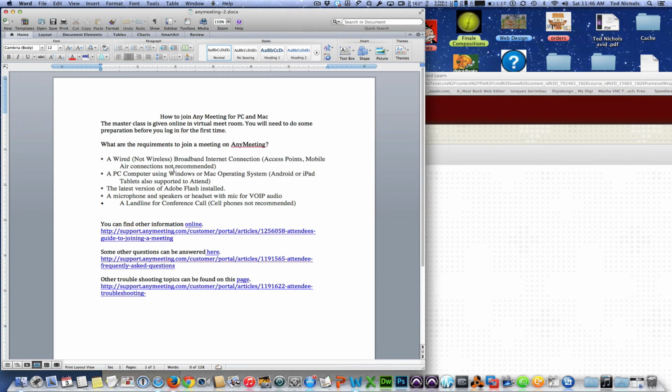In this case, this tells you what you need basically. Here are some things you can click on and look at, like how to join. It'll tell you how to prepare your computer. Make sure that it works before you go to your first AnyMeeting day. I'll be around. I'll also be checking emails if you have an issue. I'll give you a link to how to get into these, and these are three things that can help you with this.